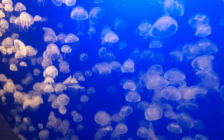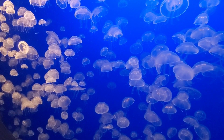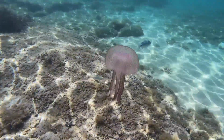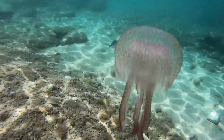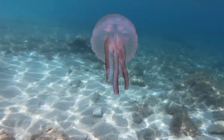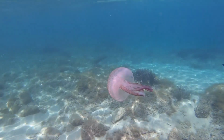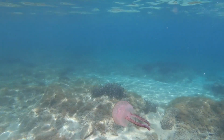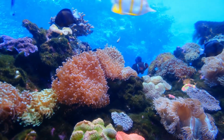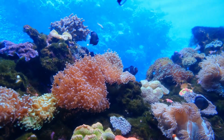Energy transformation. From chemistry to light. One of the most fascinating things about bioluminescence is how it transforms chemical energy into light energy with almost no heat. In human-made lights, like bulbs or LEDs, a lot of energy is wasted as heat. But in the ocean, bioluminescence is incredibly efficient. Nearly 100% of the energy goes into producing light. It's like nature's perfect flashlight, cool to the touch and brilliantly bright.